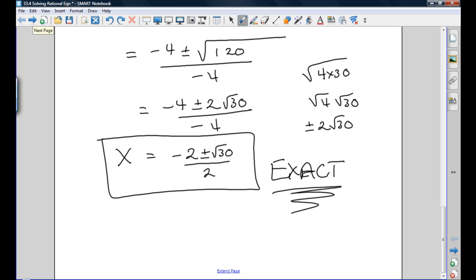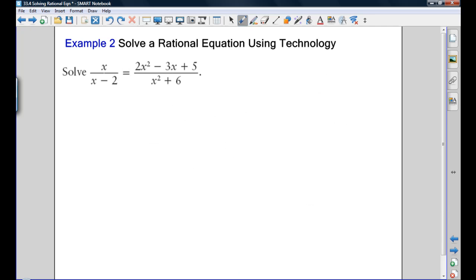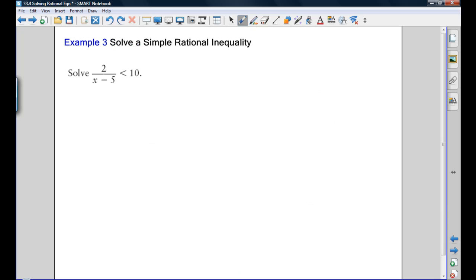So solving rational equations is very similar to solving rational inequalities. Remember, recall the difference between inequalities and equations. Inequalities have many answers, whereas equations have only just a few. We can approach the question the same way. The question is looking at, where is this reciprocal of a linear less than 10?